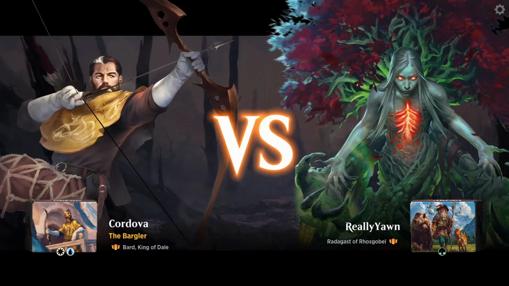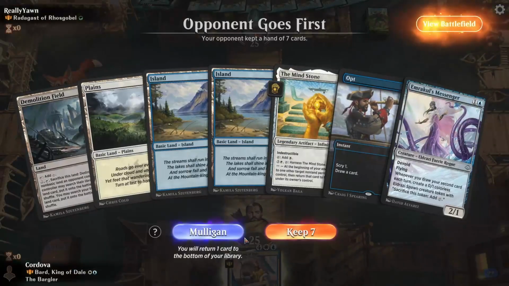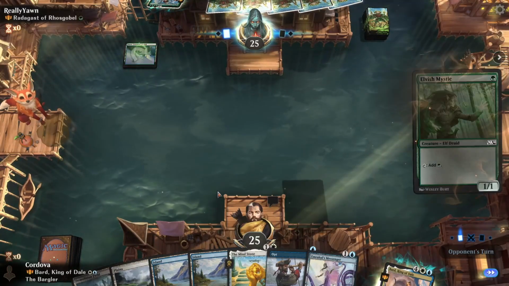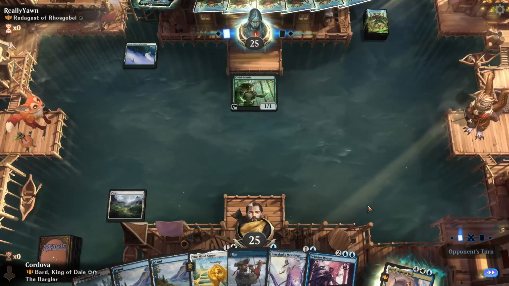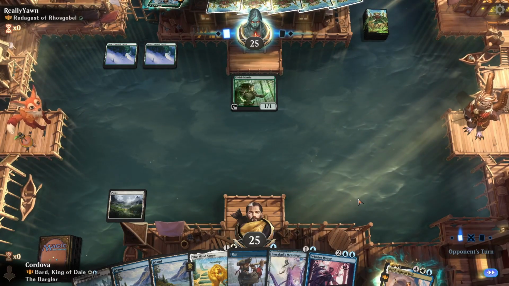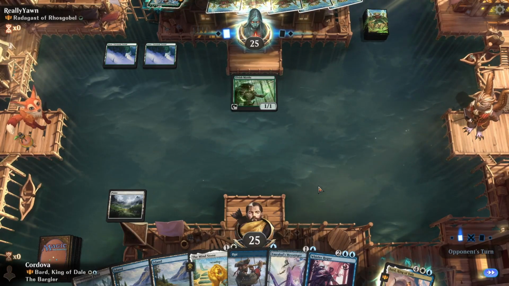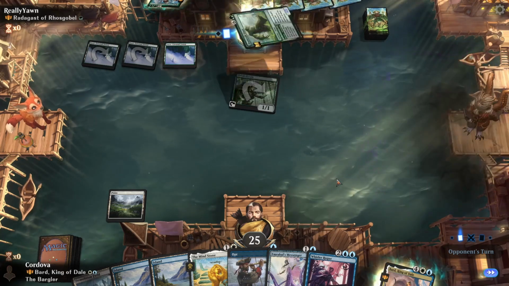Okay, I think this is game 8 against Really Yawn, Radagast of Rosgobel. Radagast is probably going to kill us. This is not a great hand. We can do better than this. This is better than this. We've got the Mind Stone. Alright, they've got an Elvish Mystic on turn 1, which is pretty solid. Emrakul's Messenger into Opt on turn 3 is pretty okay. Beanstalk Giant, alright, reasonable. They're going to find themselves a basic Forest, put it in untapped.